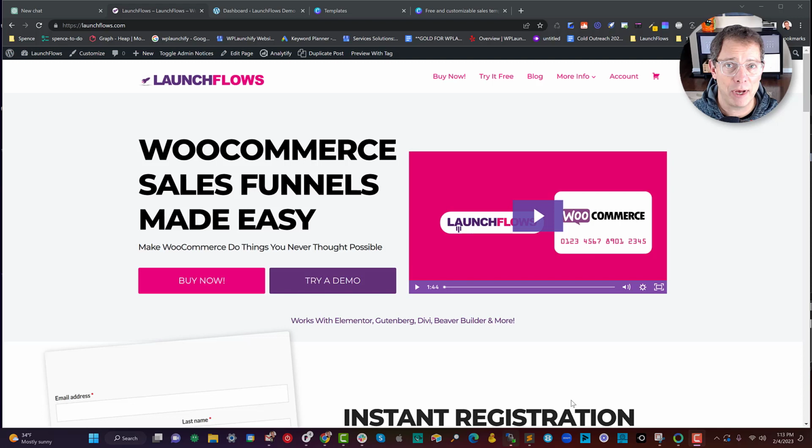Starting at $19 a month for just the core of LaunchFlows sales funnels with WooCommerce and WooCommerce subscriptions, and moving up to $49 to include marketing automation and email capabilities, just like a ConvertKit or other CRM. And then finally going up to a concierge level, which will be probably $299 a month, which is comparable to what I've been offering all these years with WP Launchify. It's a fully hosted site with more capacity, an hour of time, plus all of the software that you need included. Now, the idea here is that somebody doesn't have to go out and buy their own software or find help, and there's no setup involved.